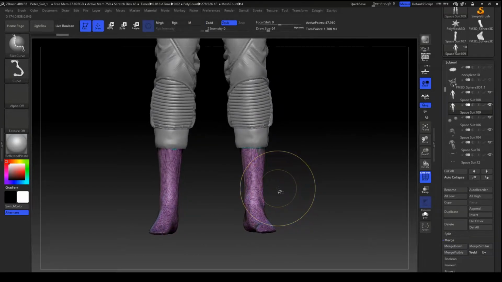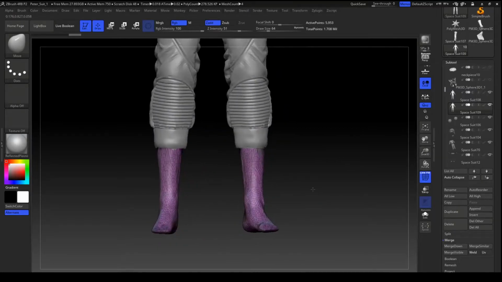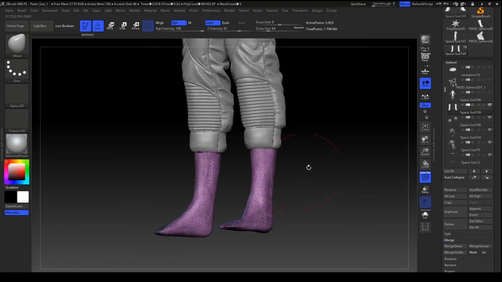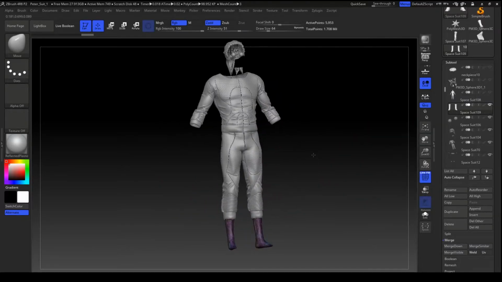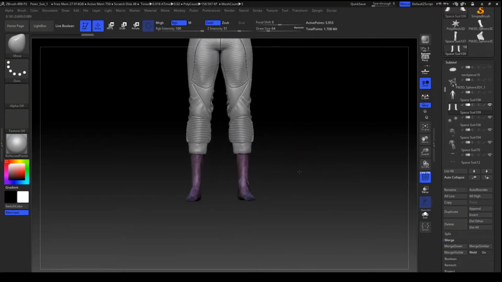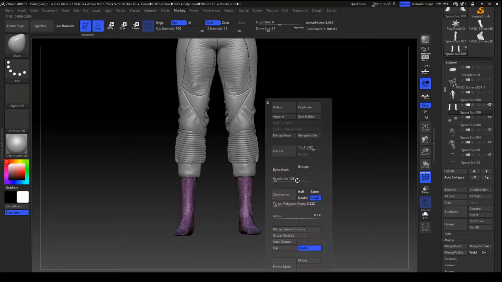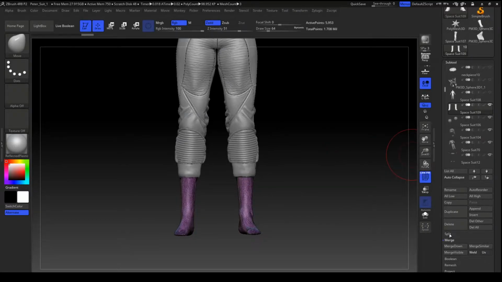Now press Ctrl Shift and separate the subtool. Now Ctrl Shift again, click on your model and hide everything. So we hid the body geometry. What we're going to do, press V in my case, split hidden. You can find it under split here.